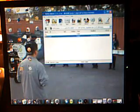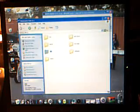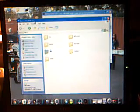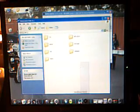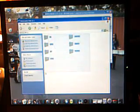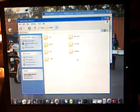Now, what you're gonna want to do is connect your PSP to your computer. I already have my PSP connected to my computer, so my folder is here. What you're going to do is drag and drop the SC plugin folder to the root of your memory stick. If you're a complete newbie and you don't know what the root of your memory stick is, it's basically the first thing that comes up when you first open your removable disk, which is your PSP drive.